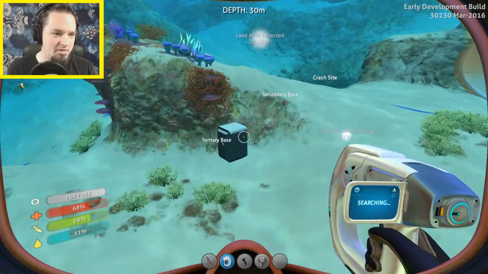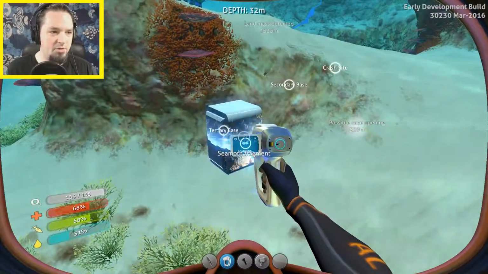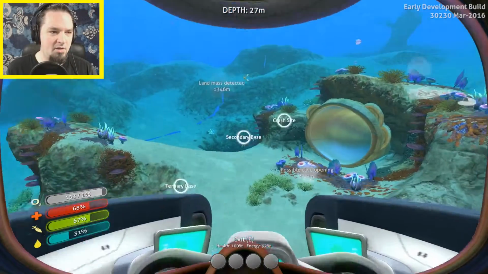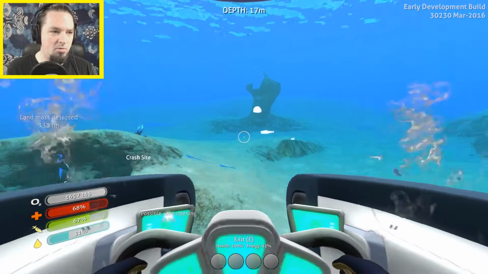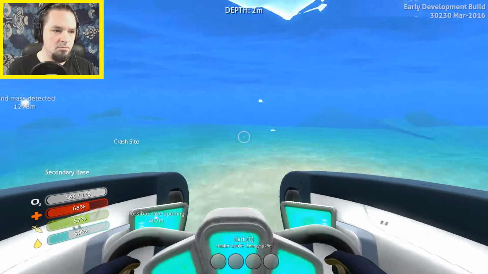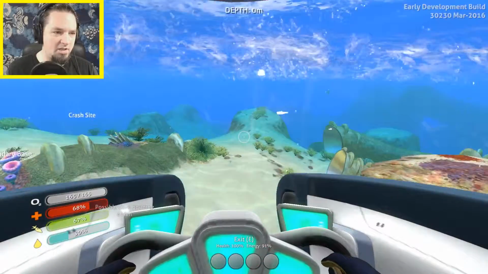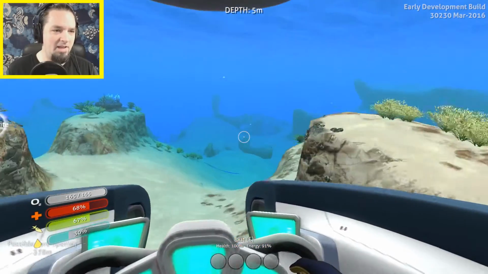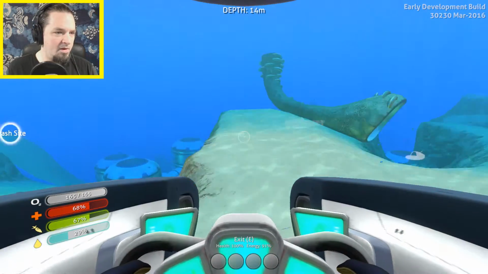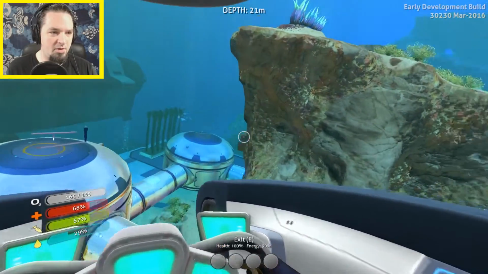Let's see here. What do we got? Seamoth? Yeah, Seamoth. But we've still got room in our inventory for... Alright, inventory's full. Can't pick up anything else now. So get back on over to the old homestead. Try not to beach this thing again. I'll laugh so hard if I do, though. But we're going to make a power cell, and we're going to get on over to the crash site that we're looking at.